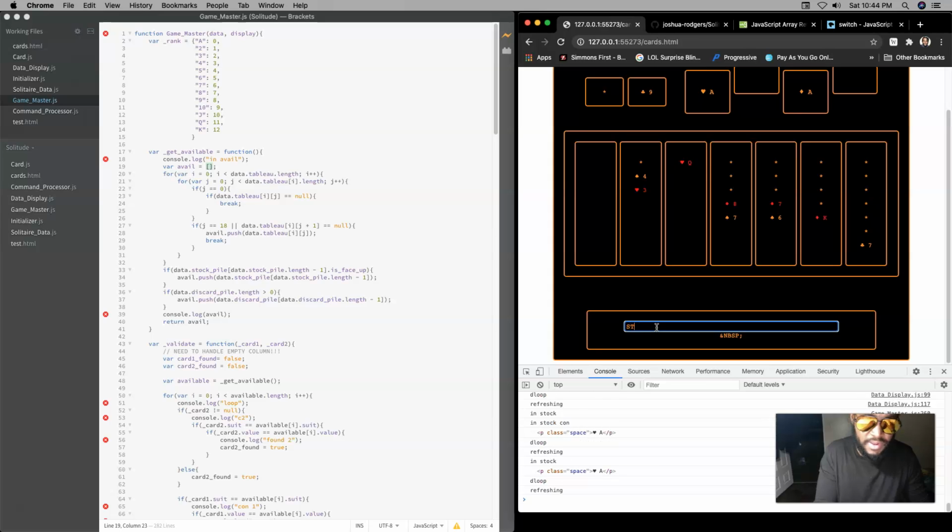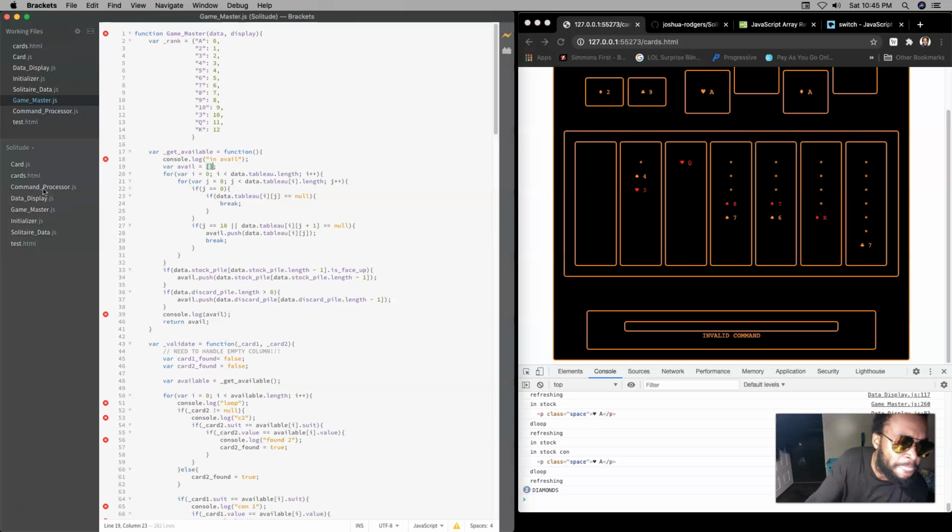I need to deal with this having to enter stock twice. It's a 2, but it's a diamond. Can't do anything with that. Oh yes, I can. I need to fix this issue. Stock 2 diamonds, and I can't do that, because before it was working. Stock 2 diamonds. That's coming back as invalid command.